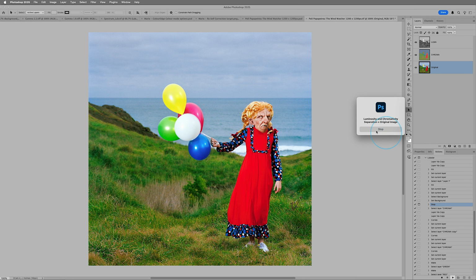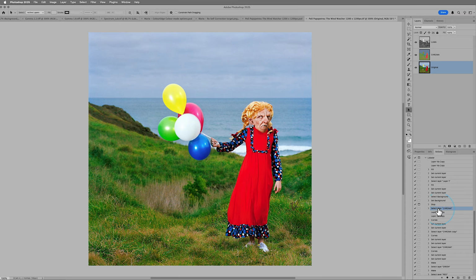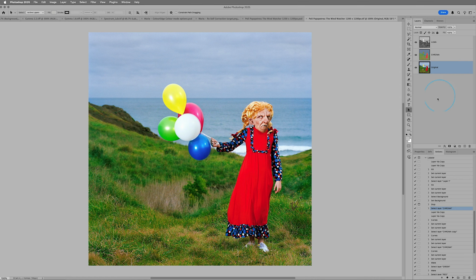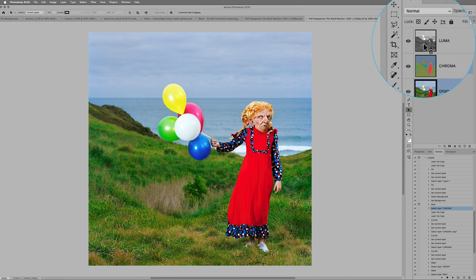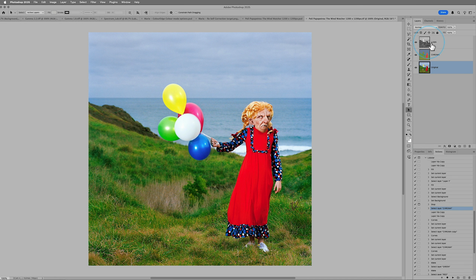Let's play that action. And I've put a stop in that action. Les, you've separated the luminosity, the tonal composition, from the color composition, and it equals the original image. What? So I've stopped this action at this point to demonstrate what I've done, and then I'm going to continue and push this an order of magnitude beyond what we've already got. Now there's the image. I've renamed it original so that it's unlocked and I can move it around as well. And I've separated it into the tonal and color compositions. I'll show you how to do this in a second.